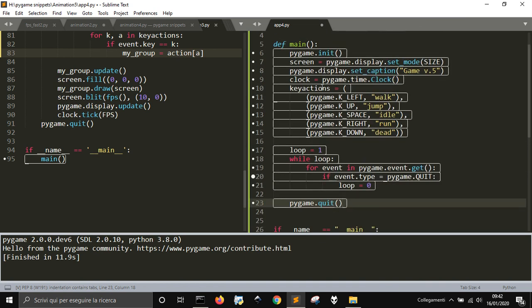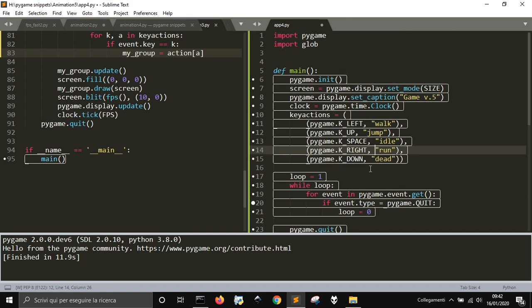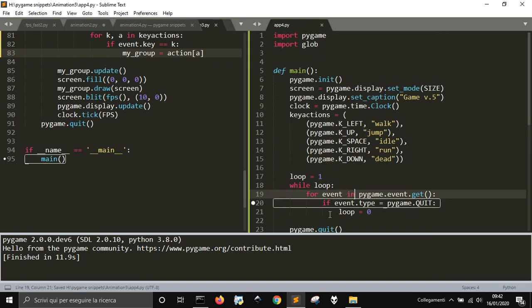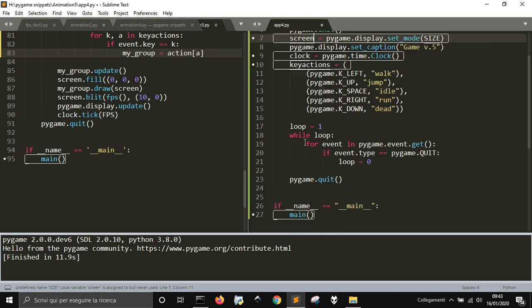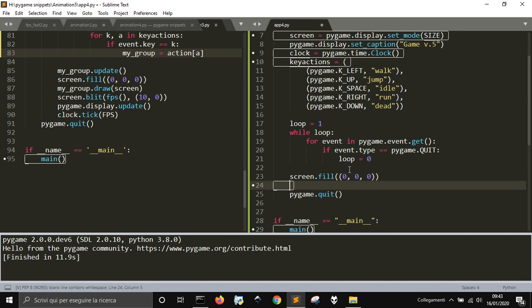And what happens here? We just have a window with a name. If I press some button, these are not used yet, so let's leave it for more further in the video, and let me transform the indentation to spaces so we don't have so many errors. Here I forgot to put another equal sign. Here, what's the problem here? Screen is assigned but never used. Let's use screen. First of all, we are going to update the screen, so we're going to put screen.fill with the black color in a tuple, so 0, 0, 0 for the red, green and blue, and then I'm going to update the screen so it doesn't give me more warnings.